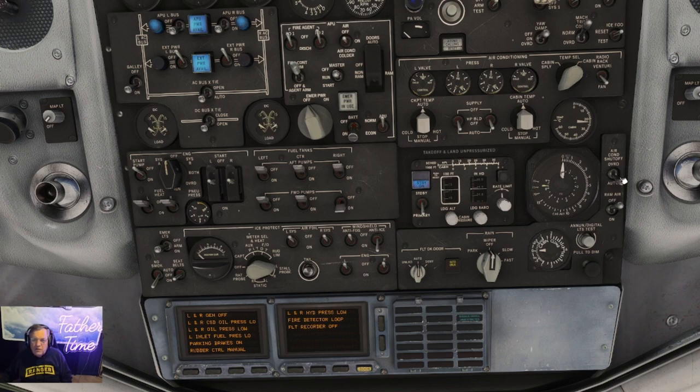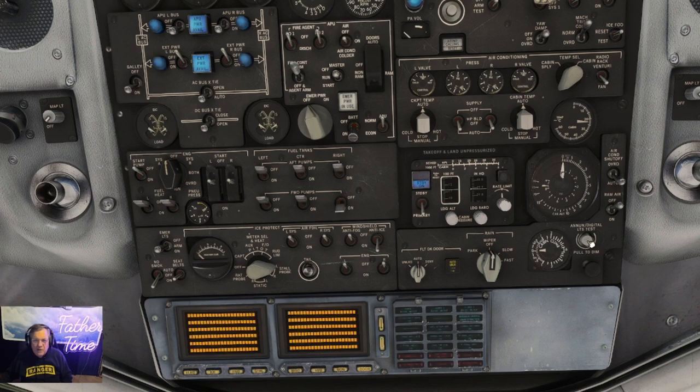Air conditioning override switch. We're not going to touch that. Ram air is off. Wipers, though. This is to shut the door. You go to deny. Shut the cabin door. 0 there. Enunciator test.